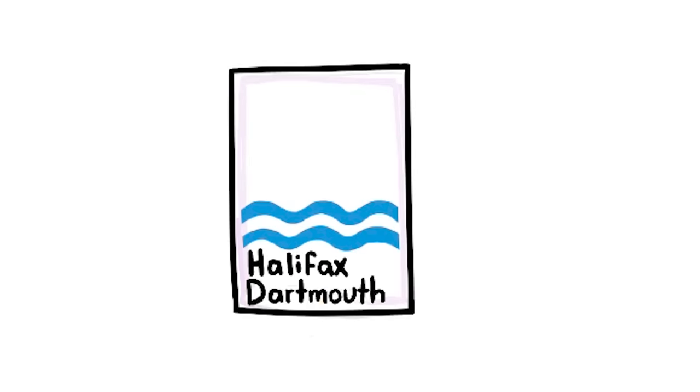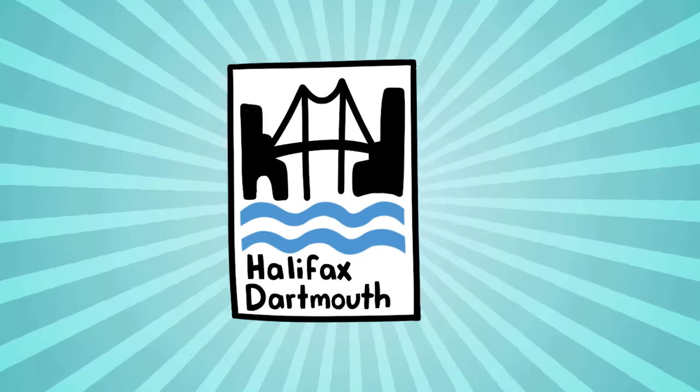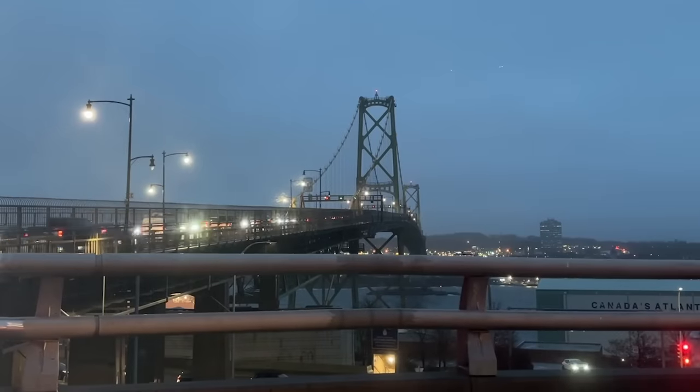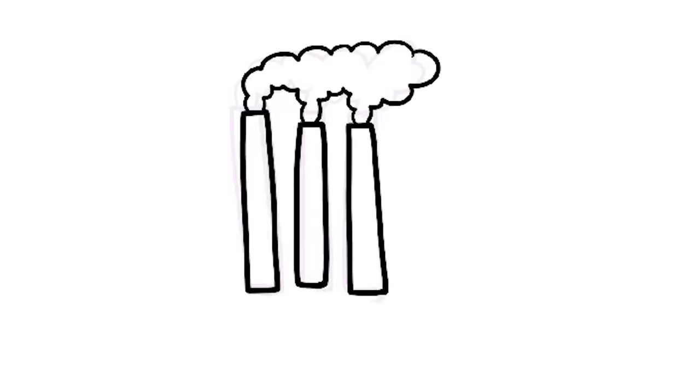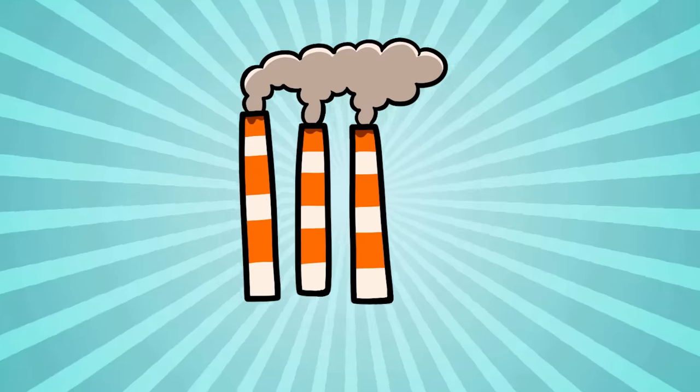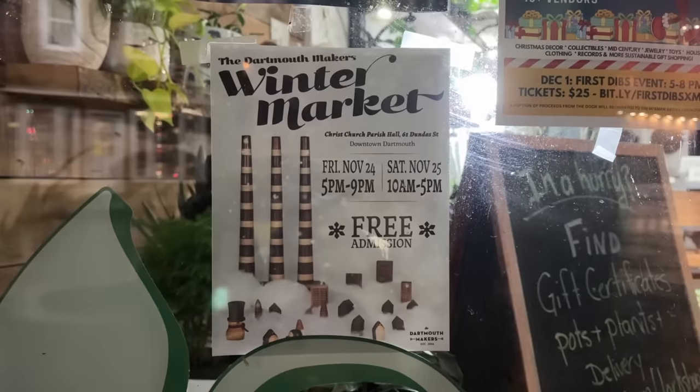This one I've drawn depicts the bridge that connects downtown Halifax to the other part of the city known as Dartmouth. The Haligonians really think this bridge is something special, but every city thinks that about their bridge. As you go over the bridge, you can see these three big orange and white smokestacks, which are pretty iconic as well — and check out this guy, he's dressed up as them.